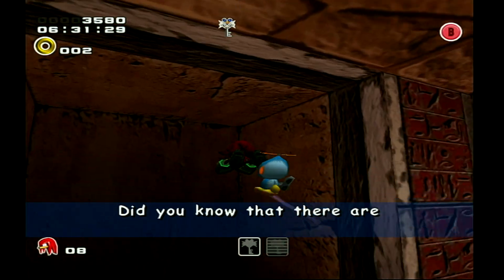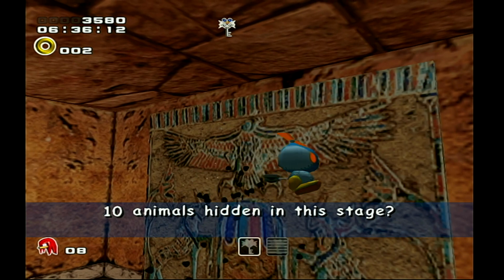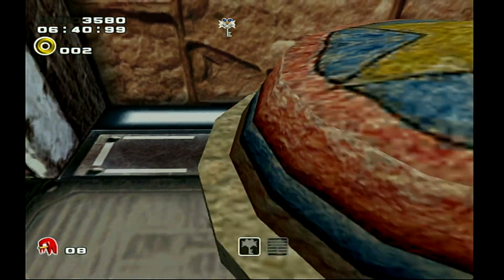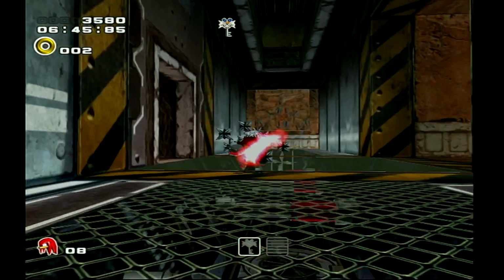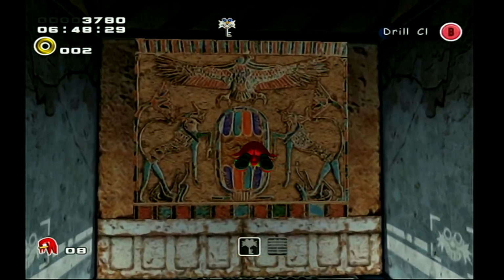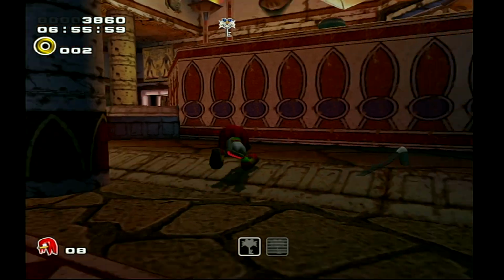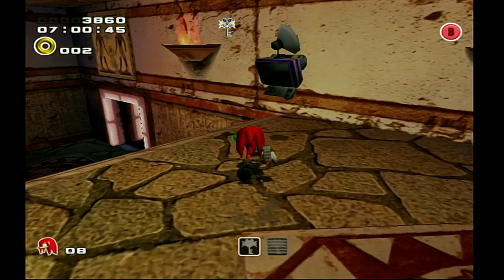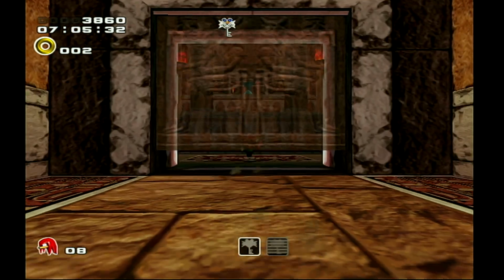Did you know that there are 10 animals hidden in this stage? I do now. Just waiting for it to start blinking. Yeah, it can be a little tough. Alright, so you came out that other side. Check out the other monitor, though. Great.